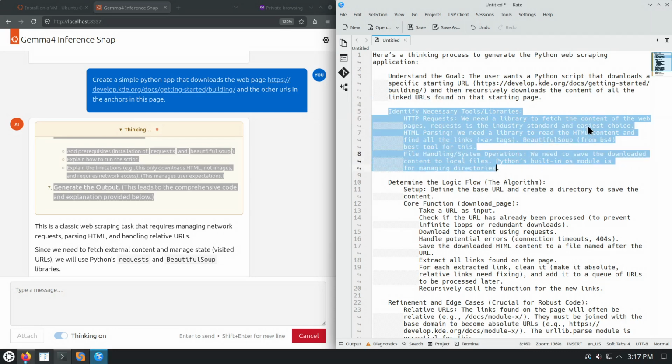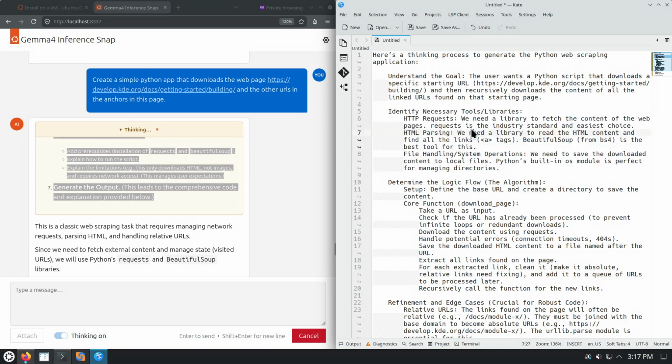HTTP requests, a library to fetch the content of the web page, is correct. And requests is the actual name of the library. HTML parsing, so going from HTML, which is the computer-readable form of the page, towards actual text that's human readable. It needs to find all of the anchor tags, correct. It wants to use the Python package Beautiful Soup.